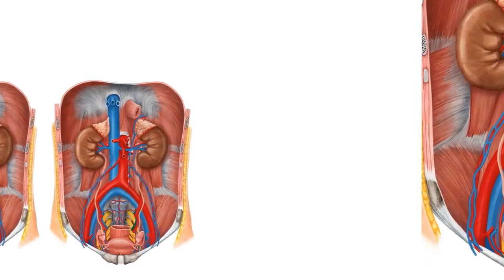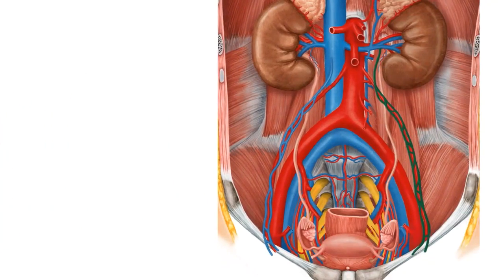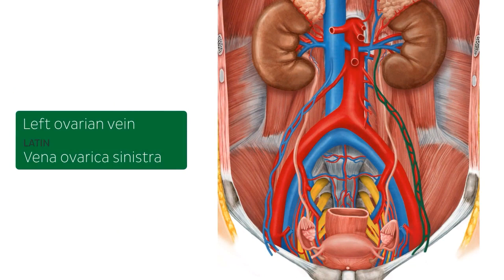Let's take a look at another vein. This time, to be more specific, this is known as the left ovarian vein. The left ovarian vein carries deoxygenated blood from the left ovary, and unlike the right ovarian vein, which drains directly into the inferior vena cava, and you can also see here, it's not highlighted, but this one is the right ovarian vein. You see how it drains directly into the inferior vena cava, while the left ovarian vein is then a tributary of the left renal vein, which you also see here. It courses through the suspensory ligament of the ovary to then the left renal vein.